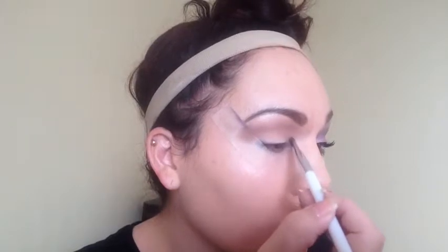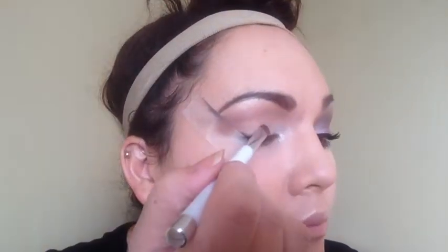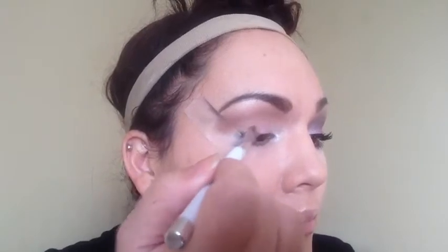Now I'm taking this gorgeous color, Shell Shock. It's kind of a metallic-y, silvery, beautiful color on the inner tear duct of my eye and slightly on my eyelid. And then Coax, this beautiful pink shimmery color. I'm applying that to the center of my lid, dragging it slightly over with just a flat shader brush.